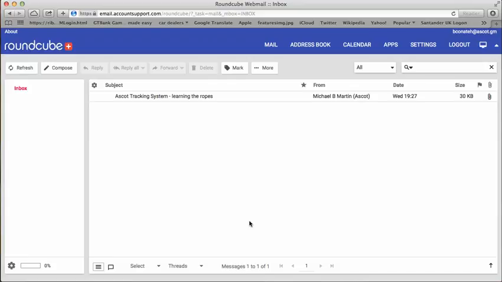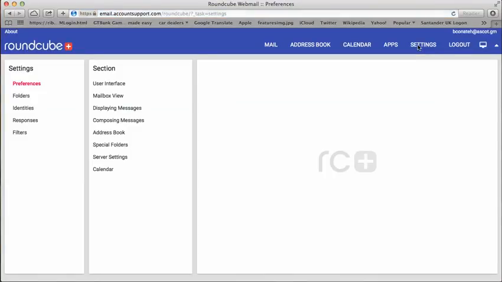And straight away you are in your inbox and you'll see all your emails. In this case, the email I sent earlier on is in there. There are a lot of things you can do here. You can do settings to change passwords, for example.